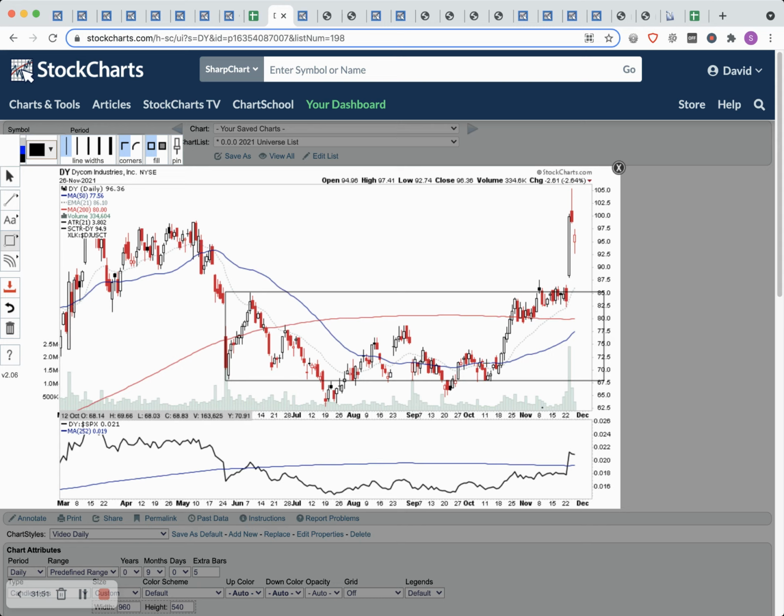So you've got a spring and test in here, but obviously it's a higher low, so you could just call it a last point of support and a test, then follow through. So we've got a follow through move in there. So you've got multiple entry points. Some people take on the spring, or they take on the follow throughs there, or they take on the follow through day there, or they do on the pullbacks on the tight days in there. So there's multiple entry points in phase C, and then there's multiple entry points in phase D in here.